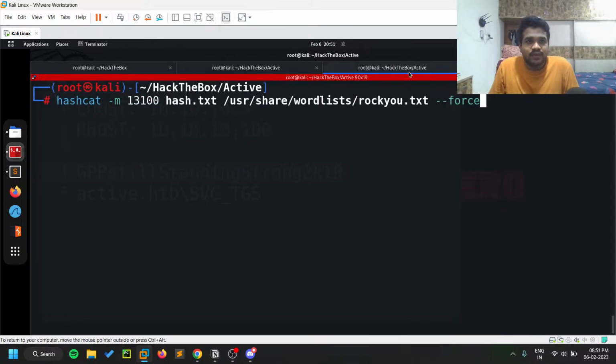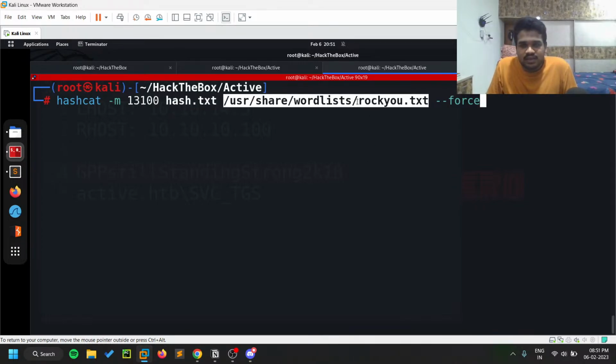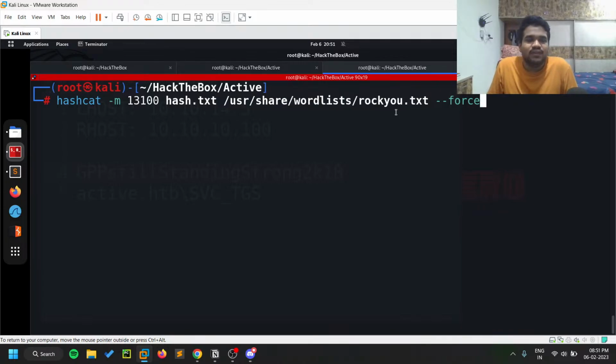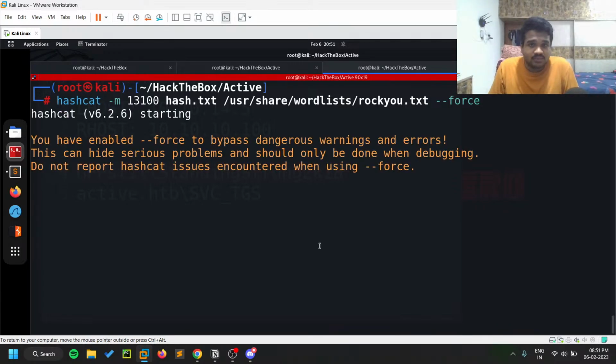Okay, that's fine. So I'm just providing a module and the hash file, which consists of the hash, and also this is going to be my word list of my choice. Since it's a CTF environment, this is going to be fine. And the option --force: hashcat by default goes with GPU, but this is a virtual machine, and in a virtual machine GPUs are not a thing, so we only deal with CPU. So --force, in the sense that you're telling it that we are going to deal only with the CPU. So just hit enter.